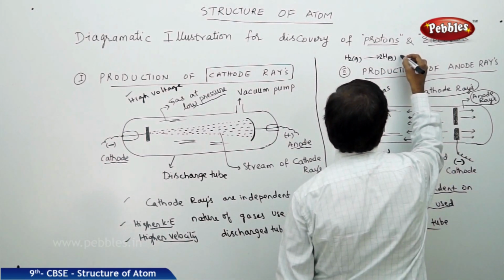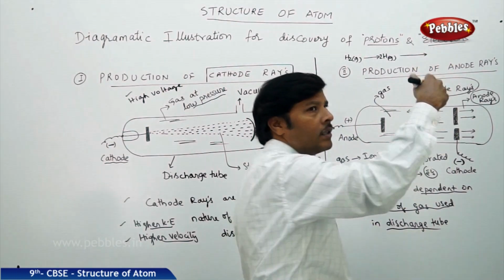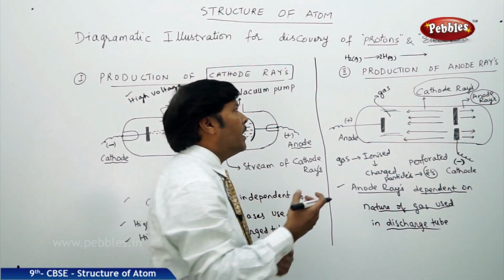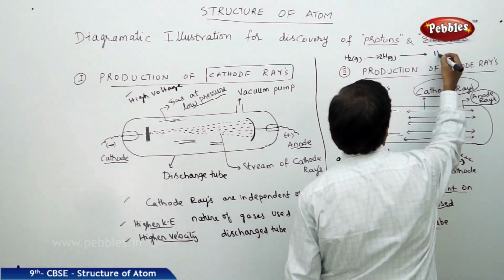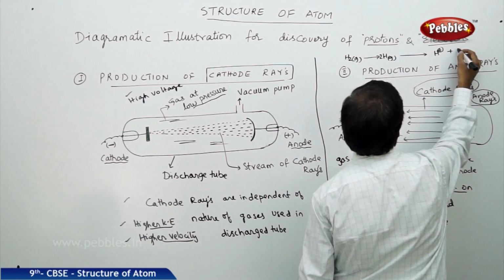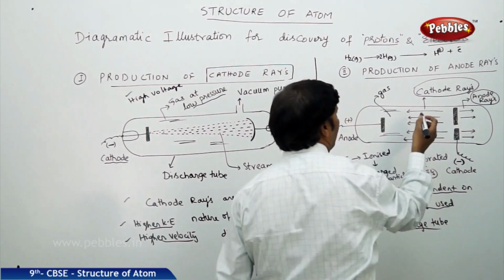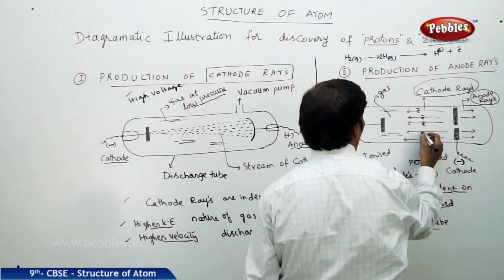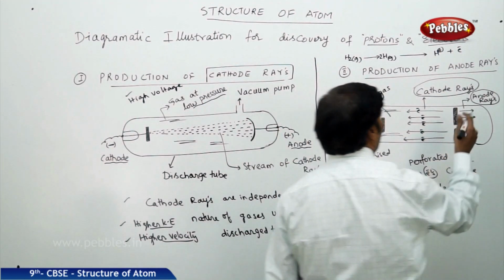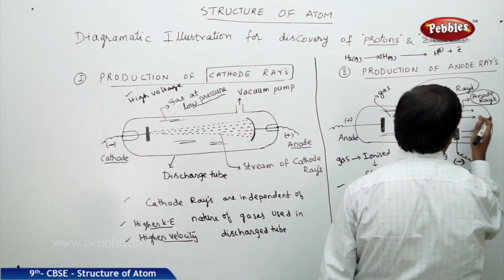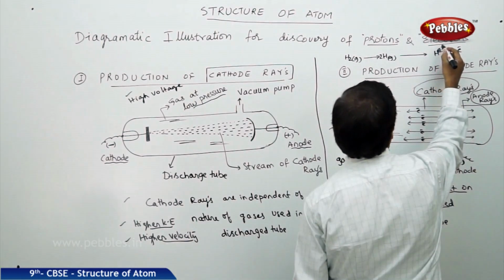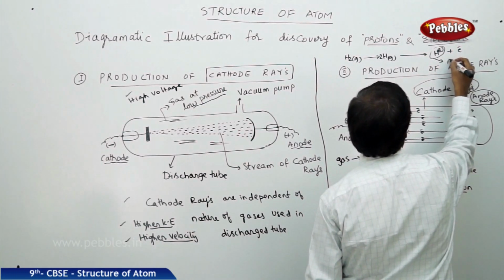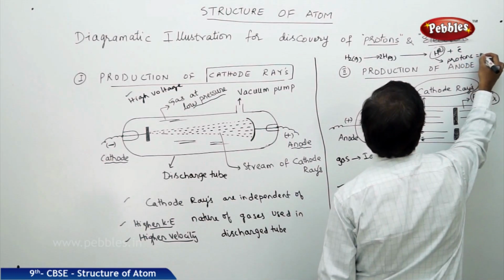When you are getting 2 hydrogen atoms, still the current is going to pass. It absorbs some amount of current from the source of current, and these atoms get ionized to become H plus ions and free electrons. All these are nothing but the electrons. The arrows which are moving towards the anode are electrons, because electrons are negatively charged particles, and the arrows which are moving towards the cathode are anode rays. Here H plus ions, we can call them positive rays. These H plus ions are nothing but protons.